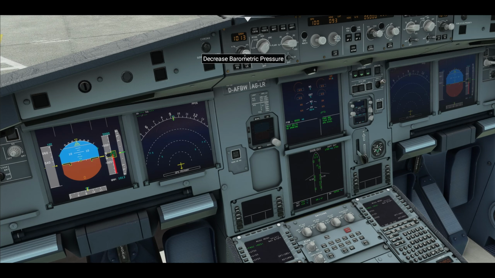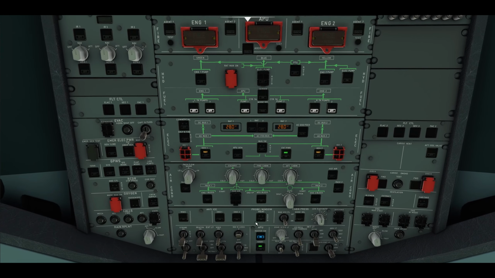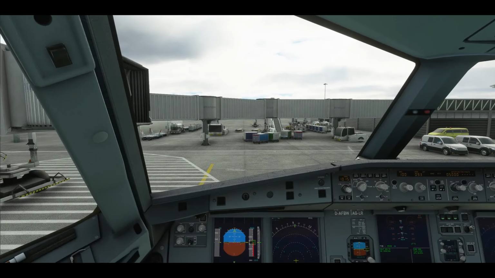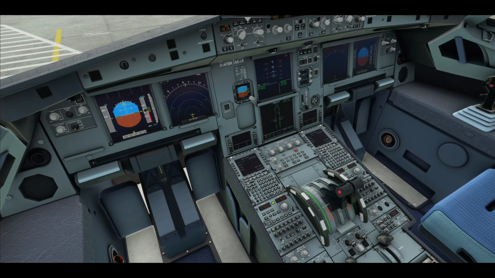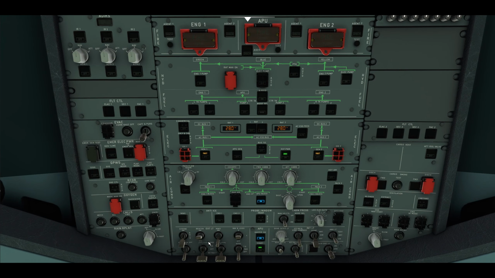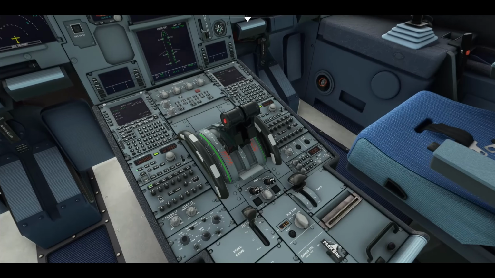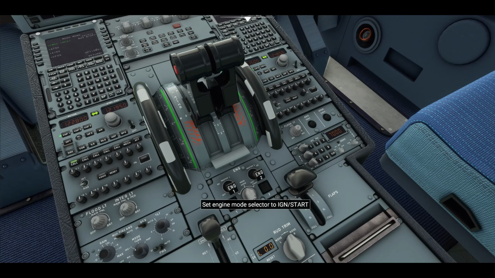Barometric reference 1015. Takeoff data has been reviewed. Turn the brightness up on this, I hate to see it so dim. There we go. APU should be on, and it is. APU bleed on. External power should be disconnected. We are. Fuel pumps on. Thrust levers idle. And beacon lights on. Before engine startup checklist complete, let's now go into the engine starting.